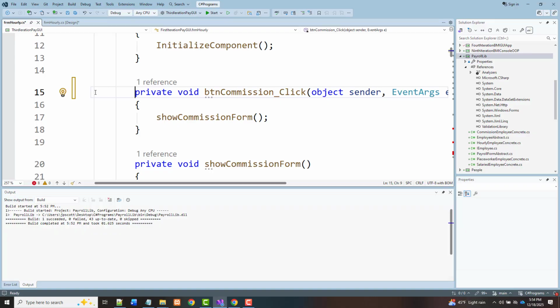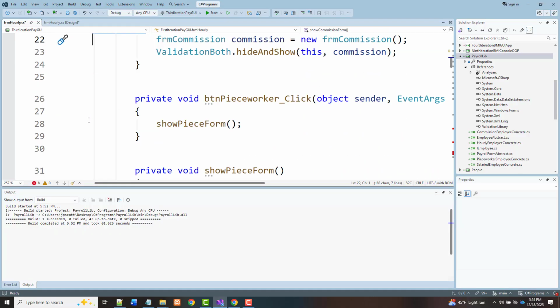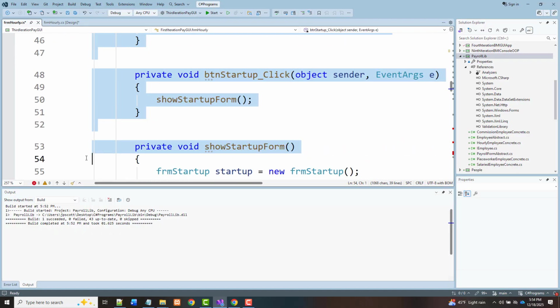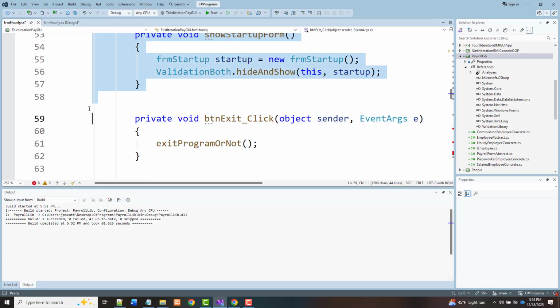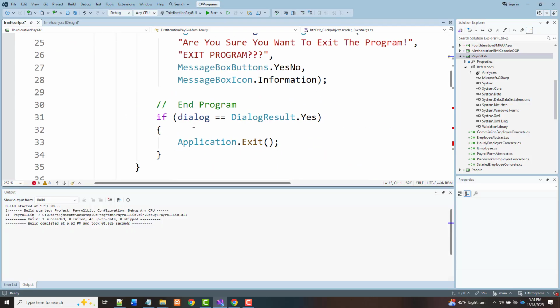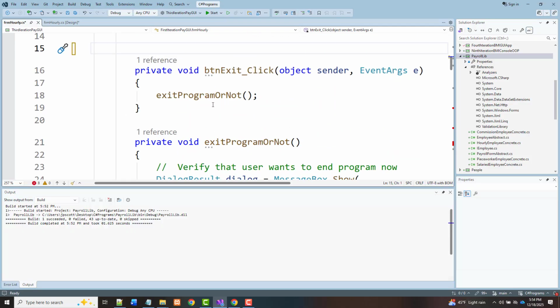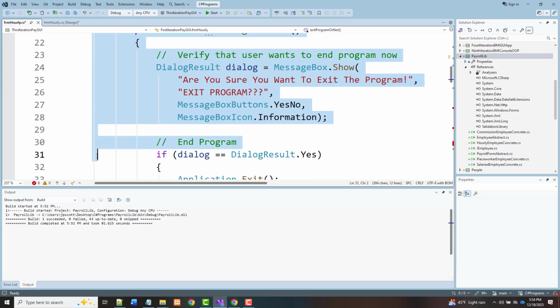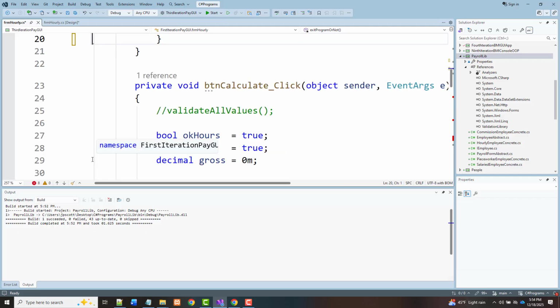and I'm going to get rid of all these. I'm going to leave the exit in here. So the exit program or not is in here. And just the call to it, we've already rewritten that, so we don't need any of that.